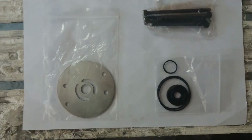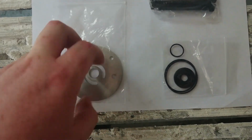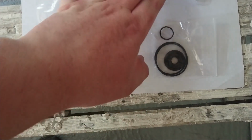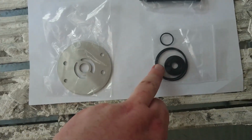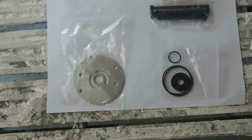Now, the kit that they've actually sent me out, it comes with this flange plate here. Actually, I'll set it out on the bench, it'll be easier. So this is the rebuild kit. Here's the flange that actually is the bit that oxidizes and causes problems. Also, we have new bolts just in case you need them, which you probably will, and also new O-rings, which is a good idea to replace while you're in there.